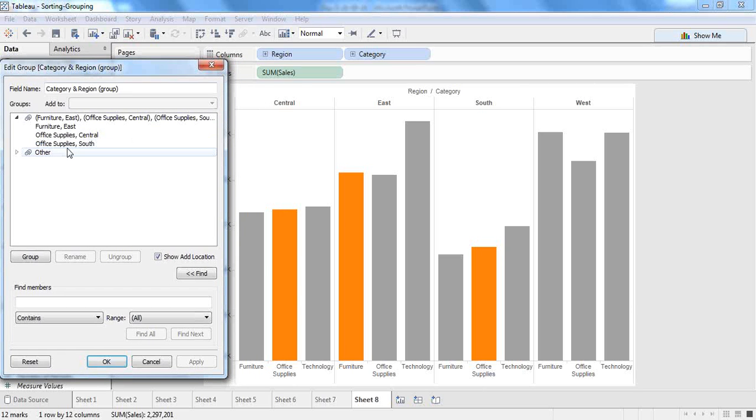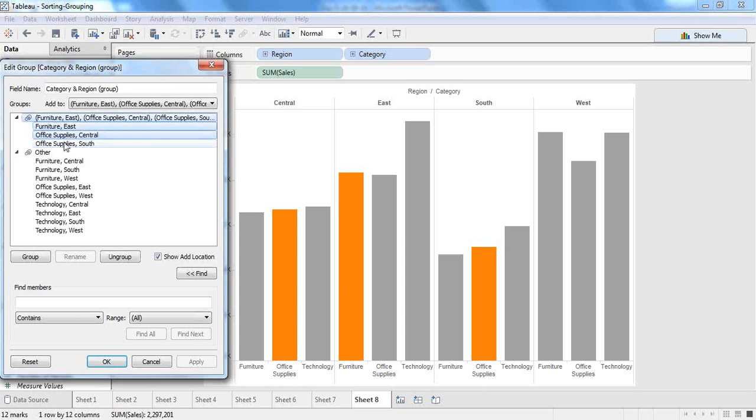So here, according to my understanding, whatever the furniture categories are in East are getting into one group, and then office supplies in Central are clubbing into one group, and all these three together are again one group.